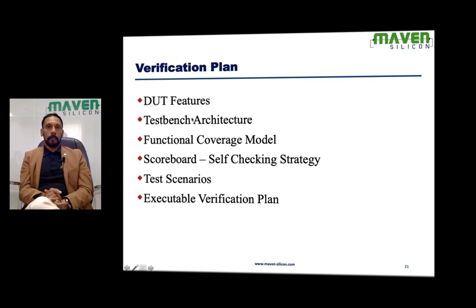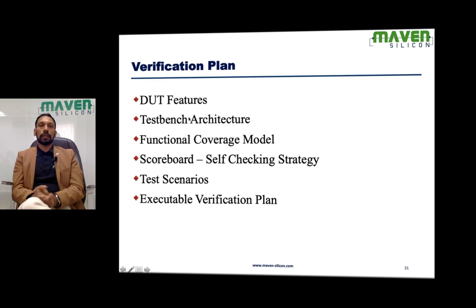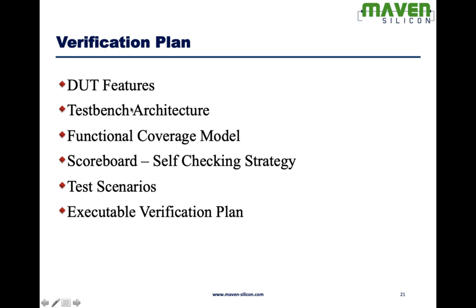And then finally, we also make the verification plan an executable V plan. What it means is whatever plan we defined on paper, we should be able to define the same plan in a Word document or Excel sheet, and we should be able to feed this V plan to the simulator. Let's look at how it happens.